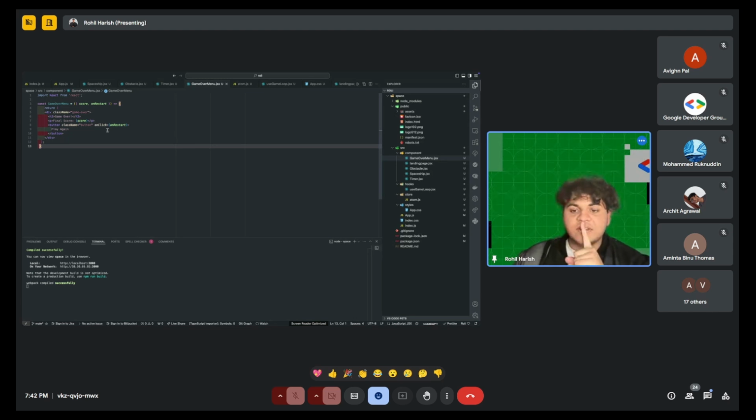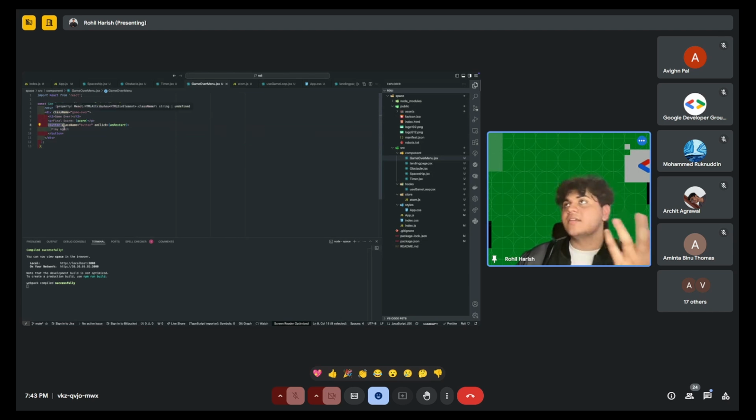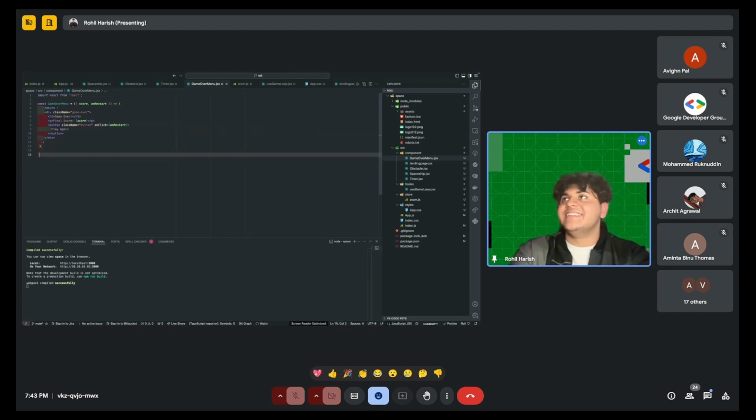There's something which is missing. Something is missing, and I've really shaded on it. Will it work? I mean, everything is defined, right? I've called the CSS. I've called the score. I've defined on restart. Play button is made. The button is defined. What is missing? The export function. Now it will work.